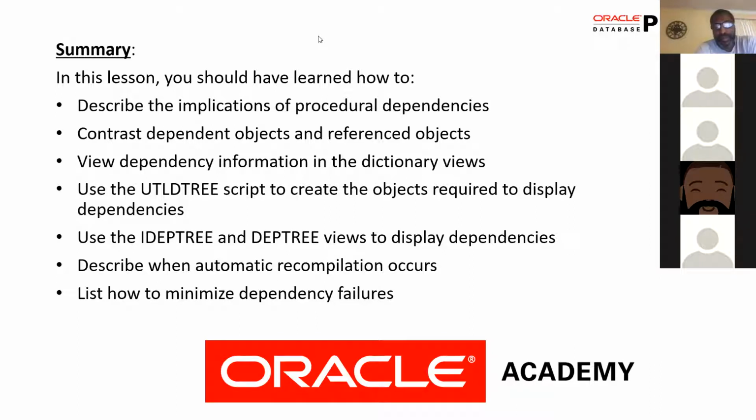Once again, I've never been an advocate of automated recompiles, but you can do that, and it does take quite a bit more PL/SQL programming than what we have learned. And then list how to minimize dependency failures. All right.